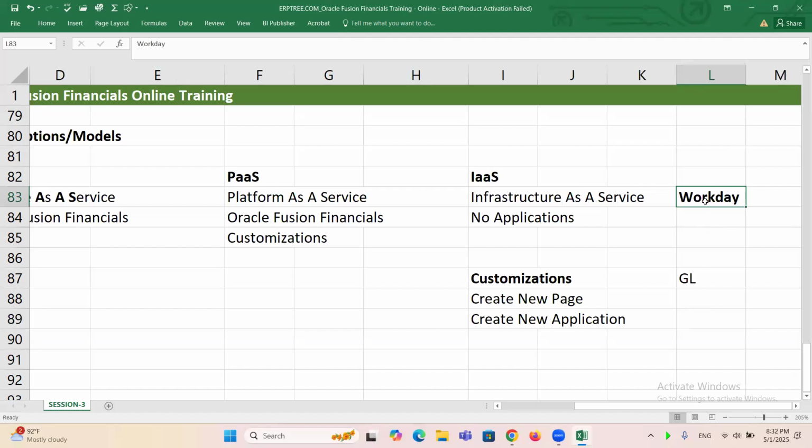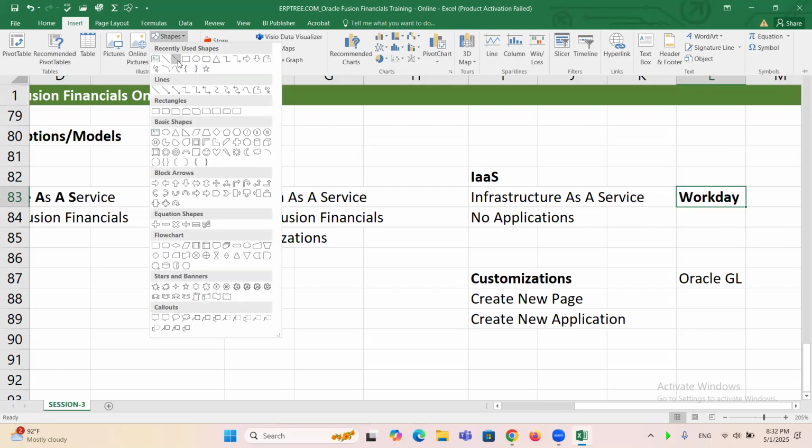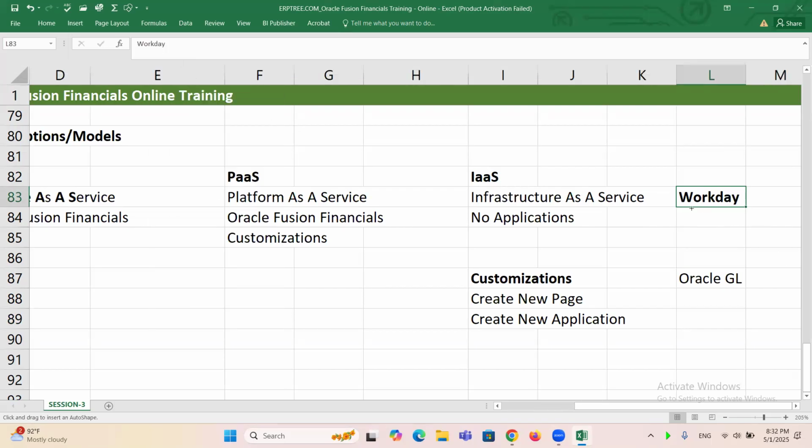They want to connect the Workday application with Oracle GL. Workday ideally we can use as an HCM solution. Even though they have finance, let's limit our discussion to HCM. Say they maintain employee data and run the payrolls in Workday. Finally, they want to bring the data into GL to prepare the reports.